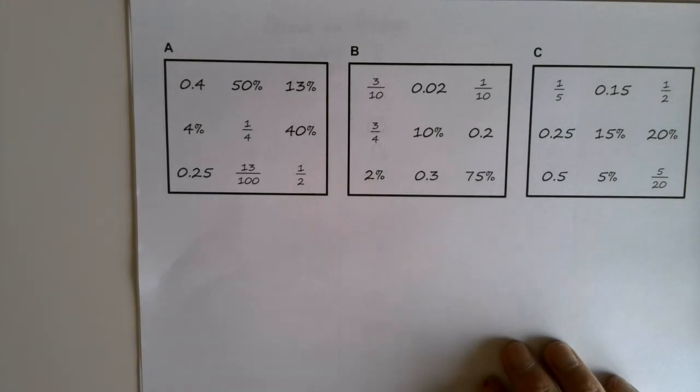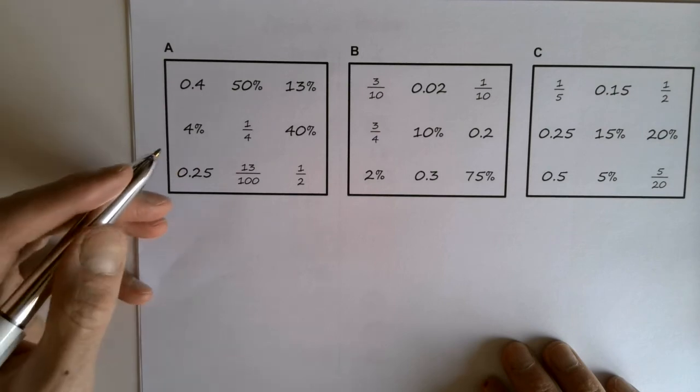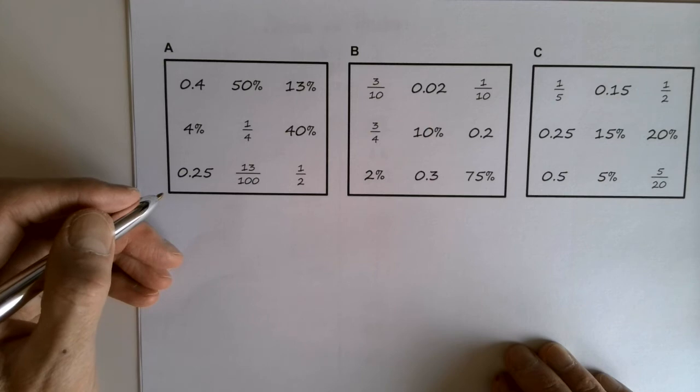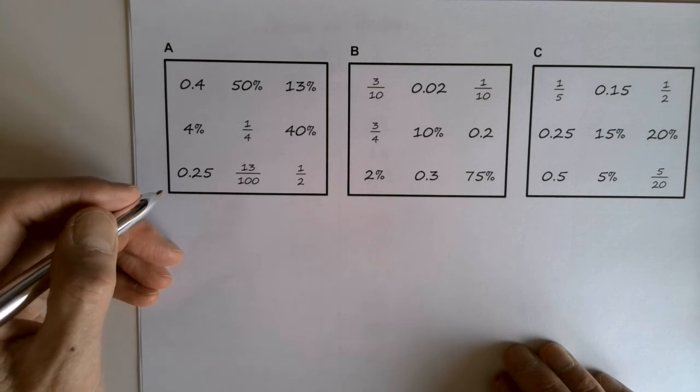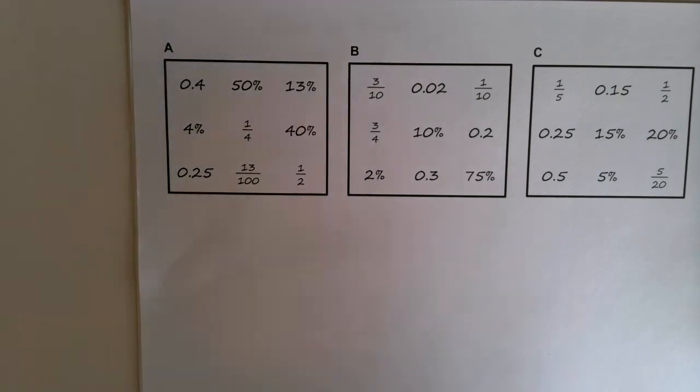So here's a little activity for us. In this grid here, there are equivalent quantities in pairs, and then there's an odd one out. So we've got to identify the pairs and identify the poor odd one out. And we've got a mixture of fractions, decimals, percentages. So I think the easiest way is to write them all in the same form. We could write them all as percentages, we could write them all as decimals, we could write them all as fractions. I'm going to go for decimals, and I'm going to write them all as 2 decimal place decimals.